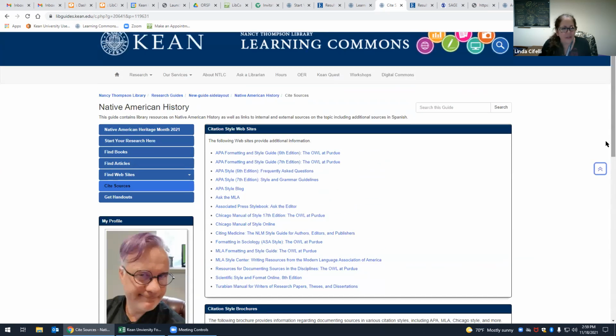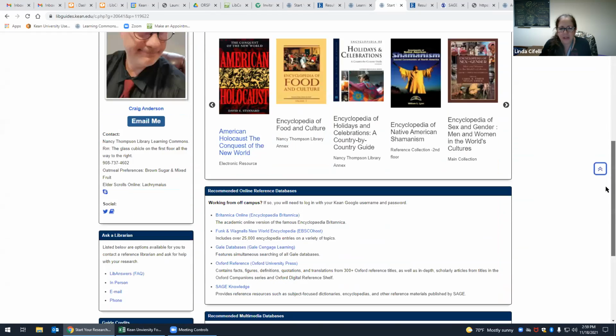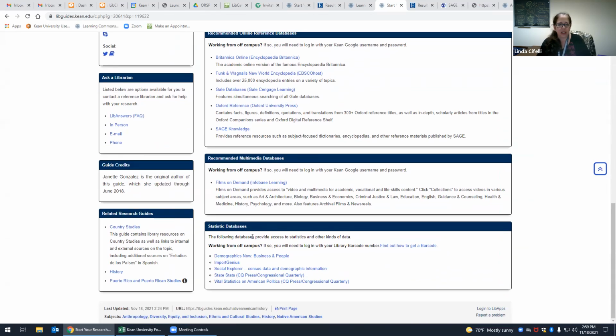But before I finish, I just wanted to go back to the Start Your Research Here page, because one of the items that was down at the bottom of the screen is a section labeled Statistics Databases. And there are some links to databases that we have access to from our Databases A to Z page that will be excellent sources of data, statistics, numbers related to a topic. We won't go through all of them, but some of these are great for like census information about population, like Social Explorer. I would also take a look at, this seems actually to be an older list of our databases. I was actually looking for Statista, which I don't see here. So we'll have to maybe, we'll fix that.